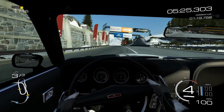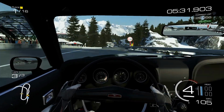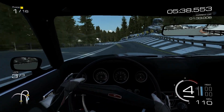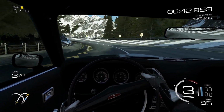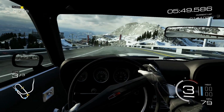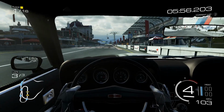Pretty sure I picked the right car though. It was a cheap amount as well, so I didn't spend too much. What would you guys pick if you picked a muscle car back then? Which one would you have gone for? I guess it'd be different all round. A lot of people would pick the Challenger, a few the Mustang. What was the other one? Was it a Chaser? I don't know what it was called. I'm terrible with names. That's my one weakness in life, remembering names.